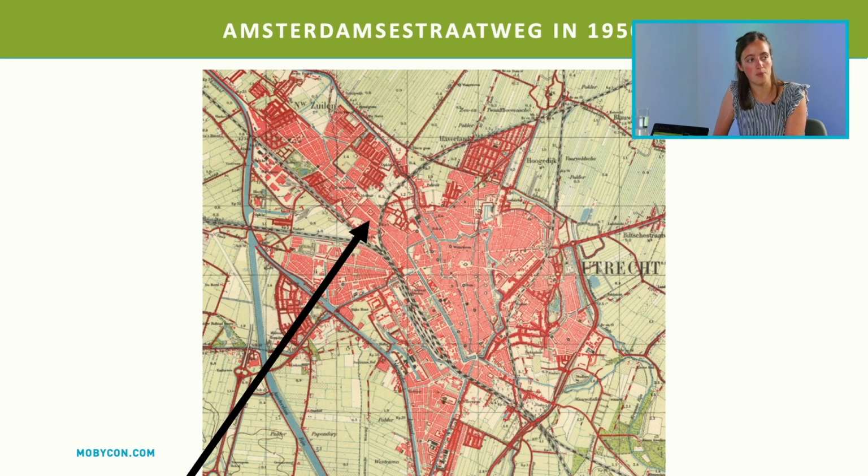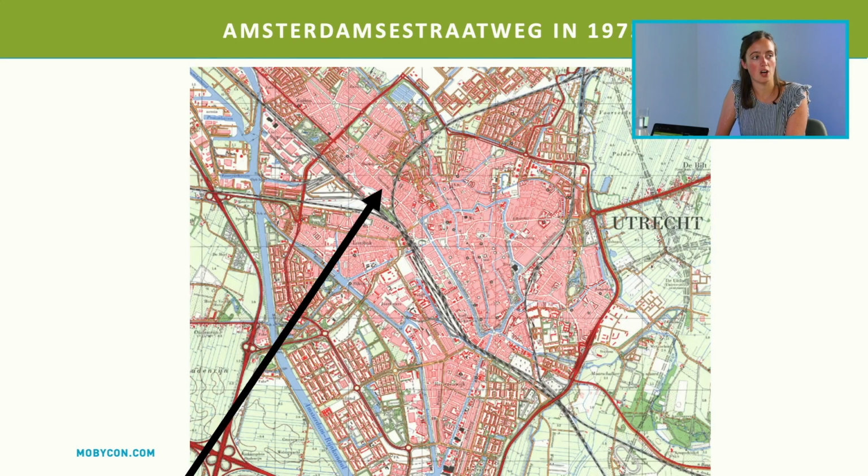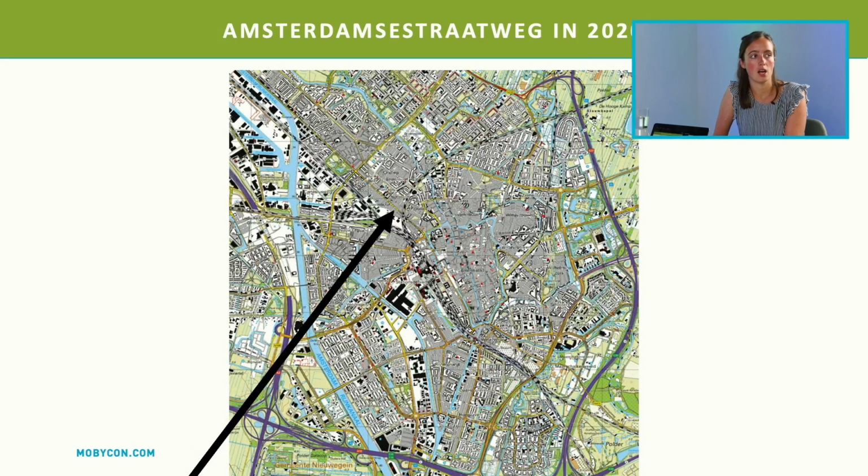And as this happens, we see that the ASW moves from this arterial road where a lot of businesses were located and where trade was centered, that this changes and that the purpose of the Amsterdamsestraatweg becomes more to go into the residential areas and no longer is the center of business. And you see it also disappearing gradually into the map.